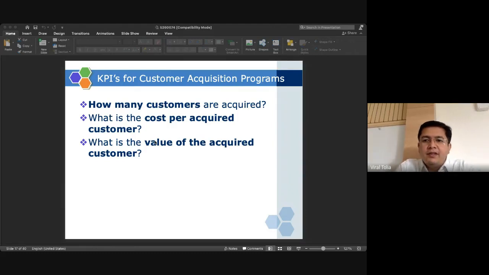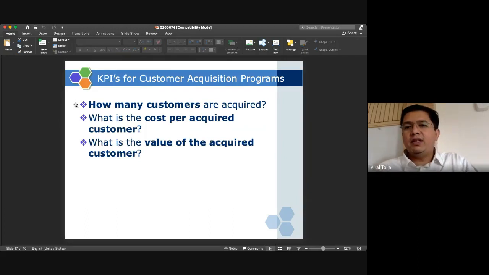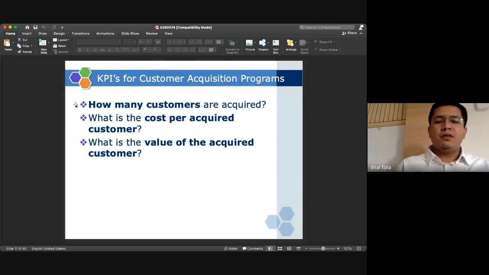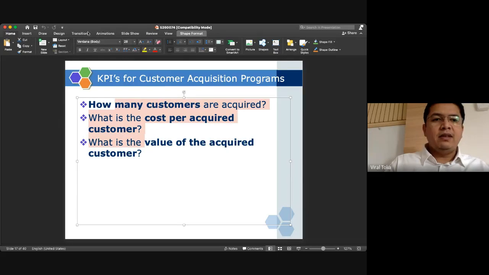Let's start the discussion. If you remember, in the last class we discussed a very important concept: how customer acquisition takes place, what the process of getting customers is, and what marketing and business strategies you will use so that customers walk in. Eventually, what benefits would you like to enjoy from the business point of view, in order to understand how the market works and what the criteria related to marketing and other parameters are. These are the three questions that we were able to answer in the last class.